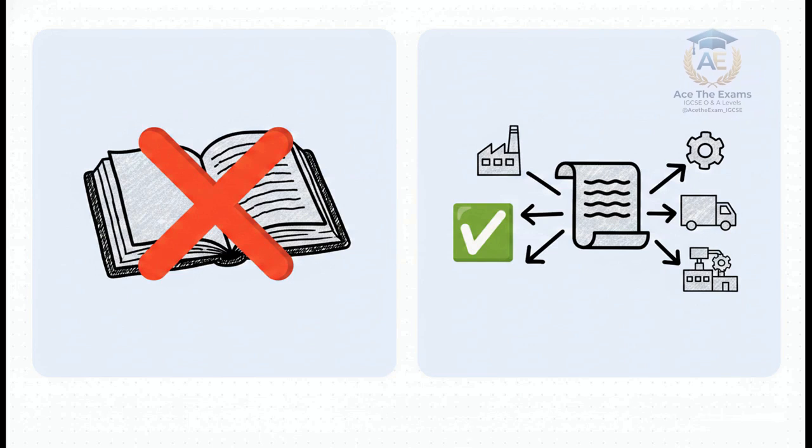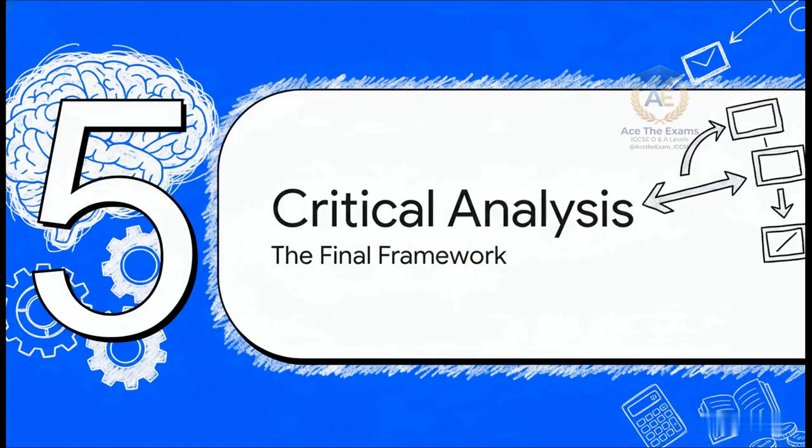You must anchor every single calculation directly to the prompt's reality. If you don't weave the specific machinery, the specific business name, or the specific scenario into your text, you will lose those vital evaluation marks. Let's move to our final section, critical analysis. It's time to pull everything together.